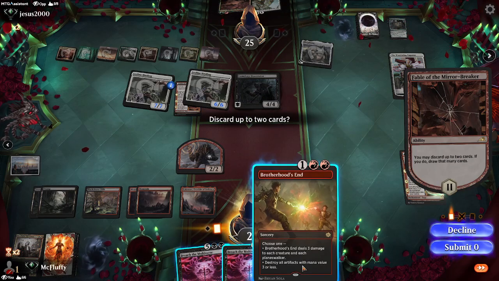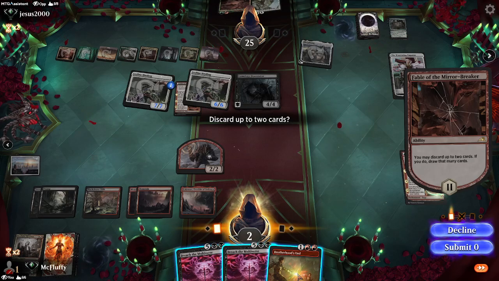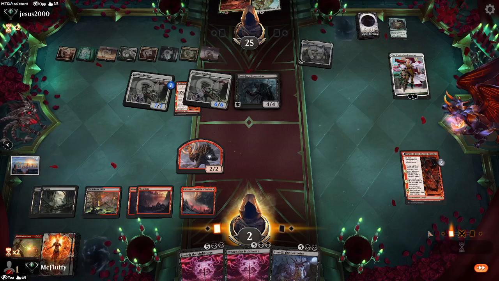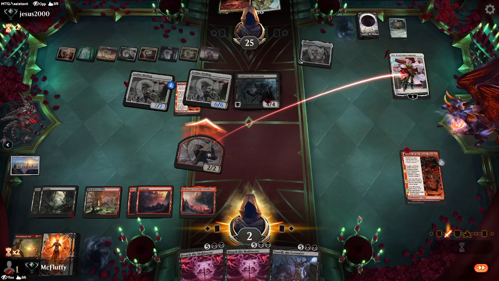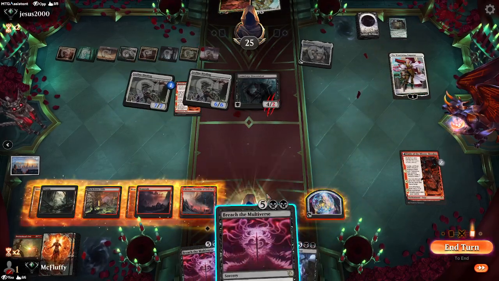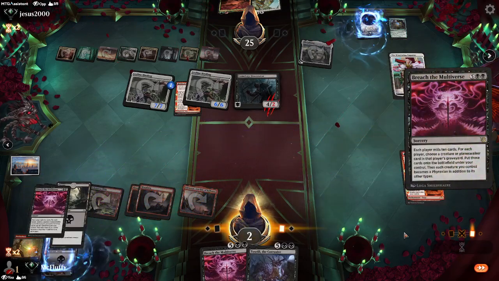Don't think we're gonna discard here. I mean, I guess we could discard the Brotherhood's End. For Toxrill. Okay, I kind of wished we milled into that. Alright, this is breach or nothing. Breach or nothing.